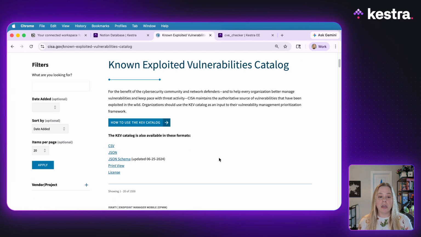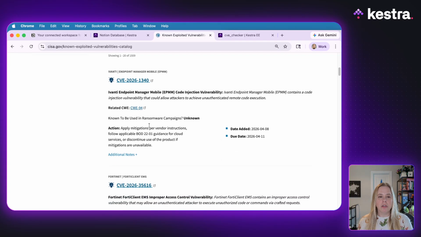I went with JSON, but they also have an example of what things look like in that JSON object that we'll be working with. So you can see they have a date added, a due date, so when you should hopefully have this mitigated or understand if you're vulnerable to this. And then it also has some information about actions that you should take, notes, things like that.